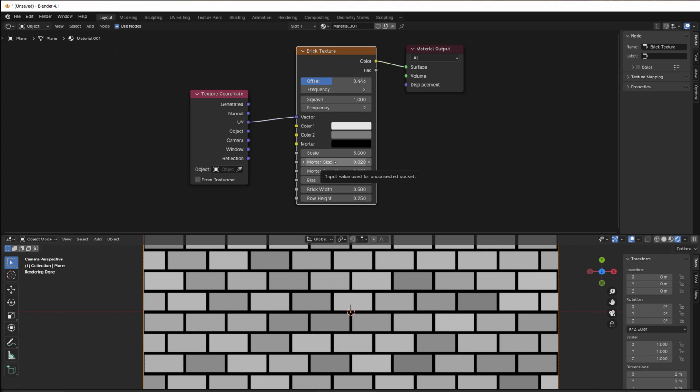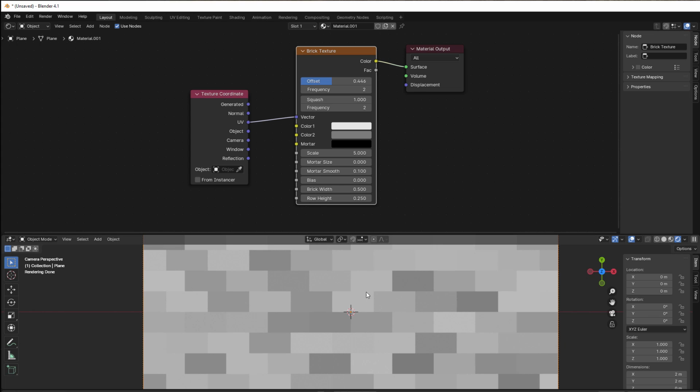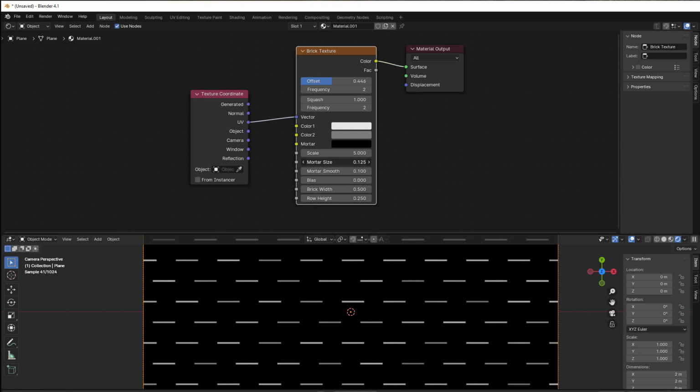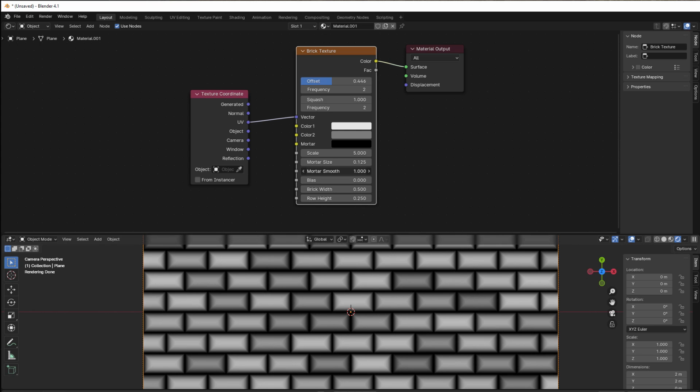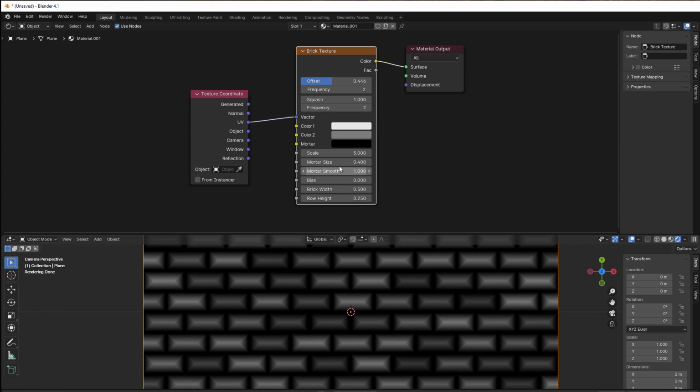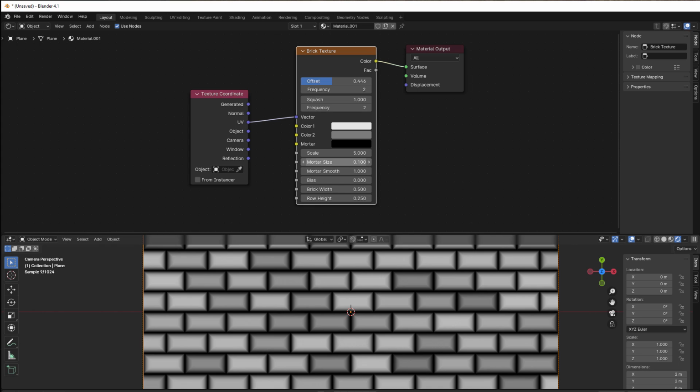Then we have the mortar size. So a small mortar size of like 0 gives no mortar at all, and then you can just drag it up and then you are covered in mortar. However, that will shrink if you smoothen this more. So when you smooth them, you can see that the mortar size will be less. So it could be in some cases that you would go even higher, and it's allowed to write a number here if you want to have it really, really big for some reason. So we can get back to 0.1 here.